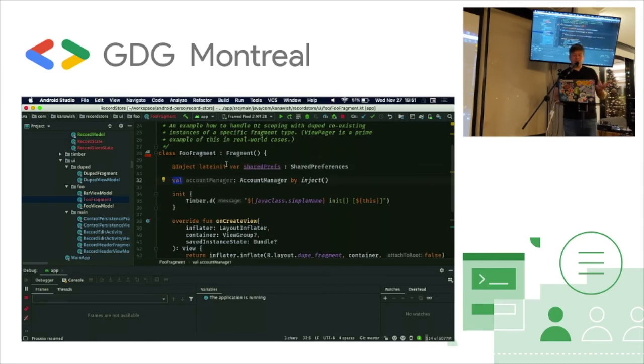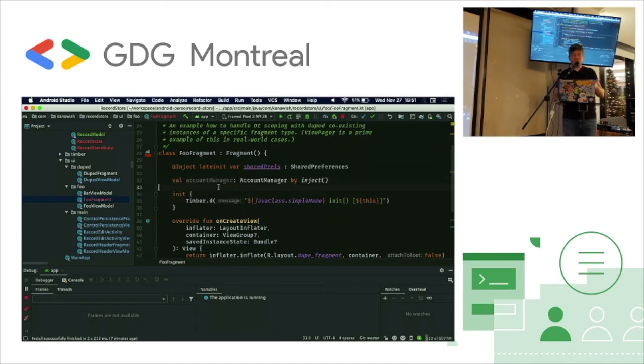So if your DI system, as it used to be with Toothpick 2, forces you to use lateinit var, it's kind of a downside. By adding this inject DSL to the system, you can use more idiomatic Kotlin code to effectively inject your fields. So here we have a val accountManager, that's immutable, that's nice, life is good.